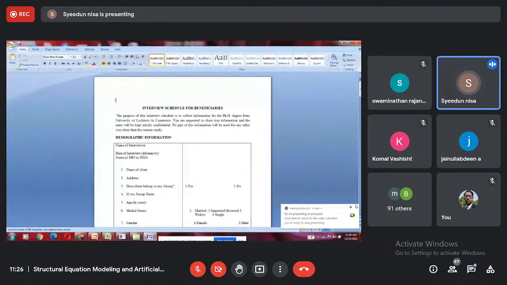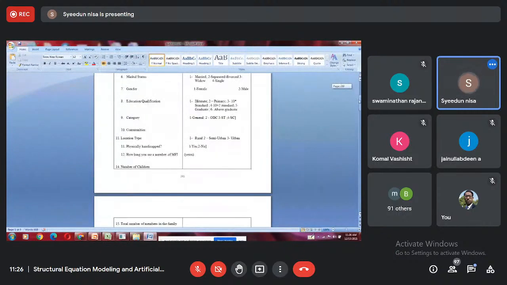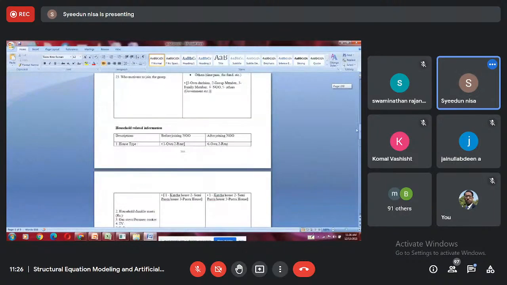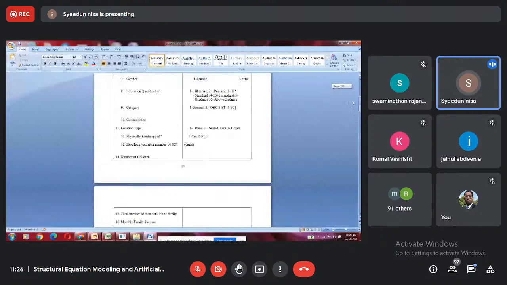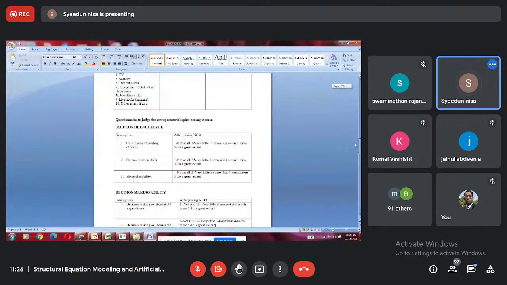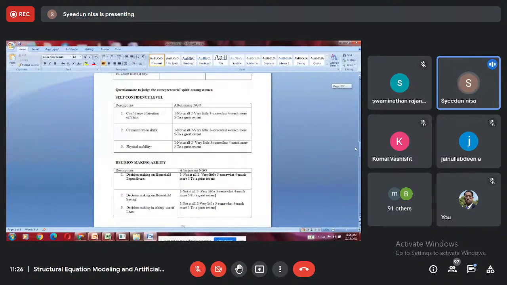Okay, so this was the questionnaire, and since this information is not relevant, because these are the basic information about marital status, gender, education, qualification, everything, we are more interested in this Likert scale.